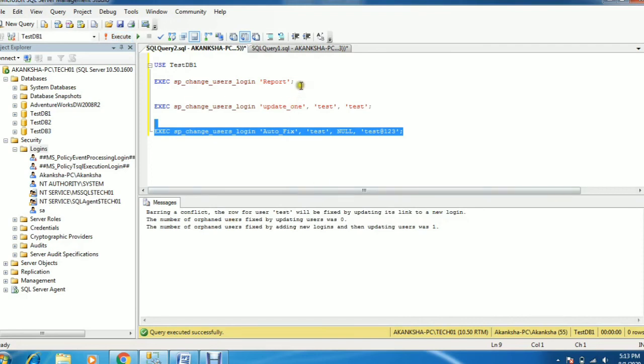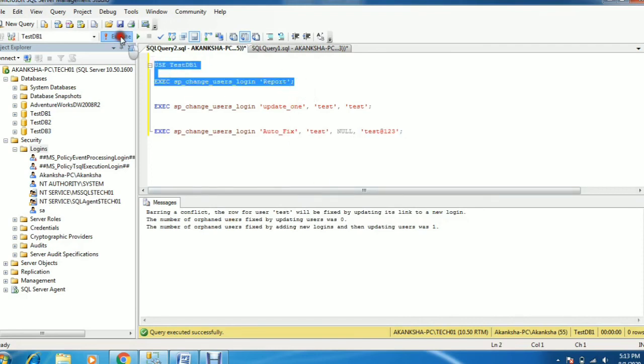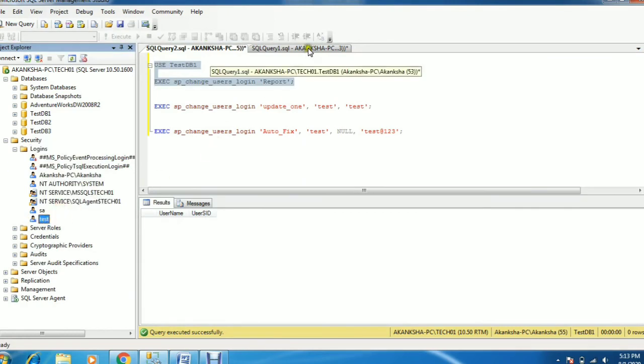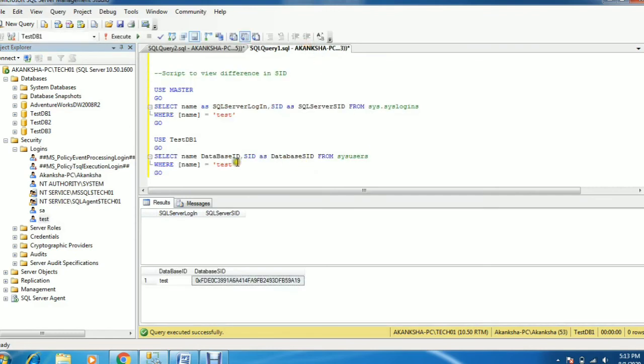It will auto fix the users and logins. Yes, now I'm not getting any orphan user, and the login test is also created, right? Now I will execute the same command and we'll see whether the SQL login was created or not. Yes, it's created, and I can see the SQL Server SID is the same as the database SID. So it's updated in the sys.logins table.